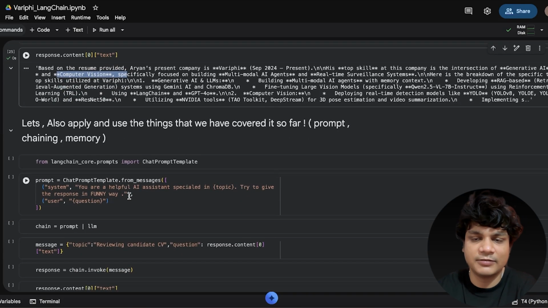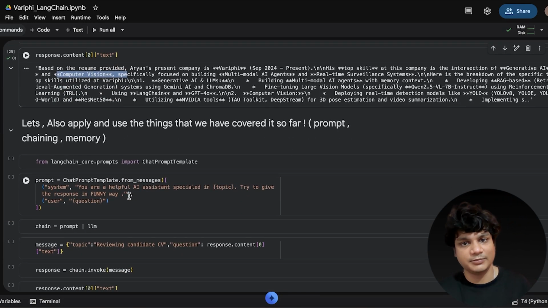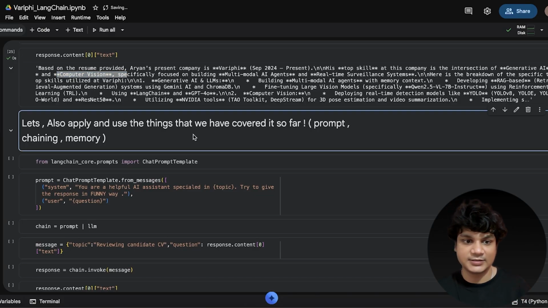Now let me revert to the same thing that we did previously. We know how to do prompting, how to create a system prompt, how to create a chain. Why is chaining needed? Because you want to pass some instruction with the prompt, as a system prompt, so that it connects with any LLM server and lets the LLM know to follow these kinds of instructions, right? So for that we need a chaining operator.